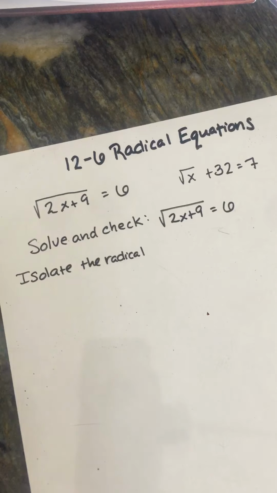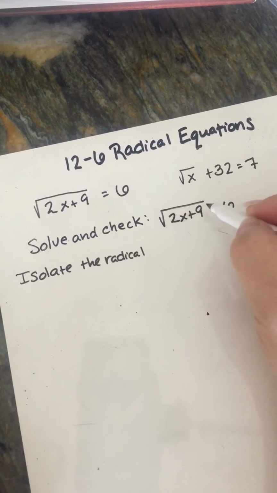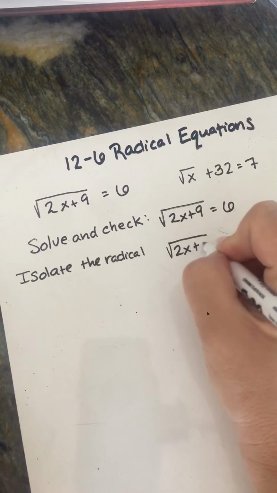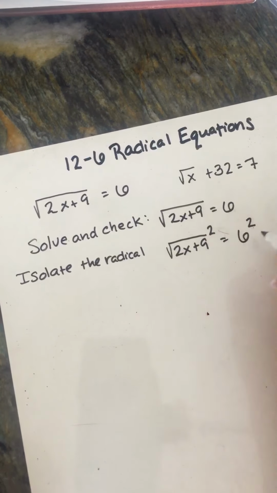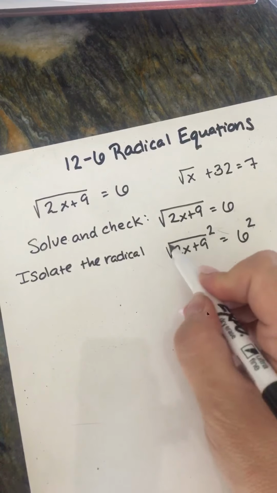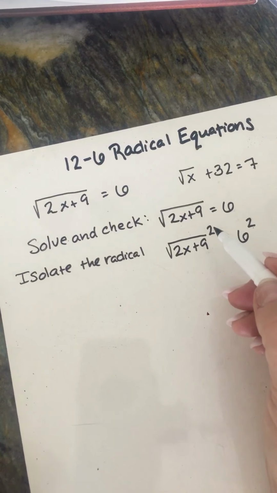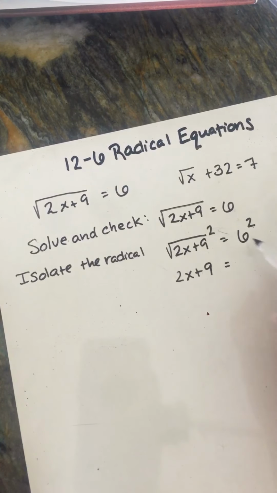The reason we're going to do that is we need to undo a square root. So the inverse or the opposite of a square root is a square. So you can take your square root and then you can square both sides to keep it an equality. And the square and the square root undo, right? They're inverse operations. It's like adding and subtracting. If you add something and subtract something, nothing really happened. So we're just left with 2x plus 9 equals, we still have 6 squared over here, so 36.